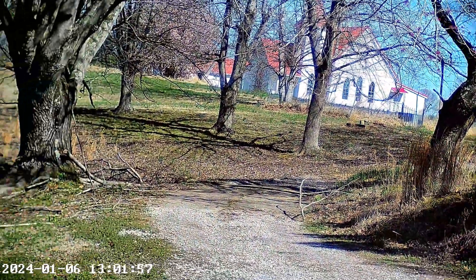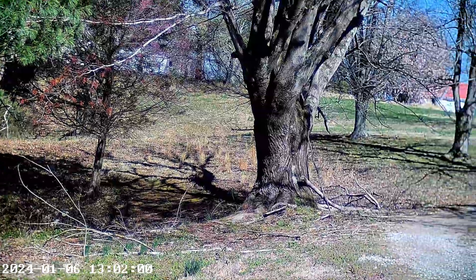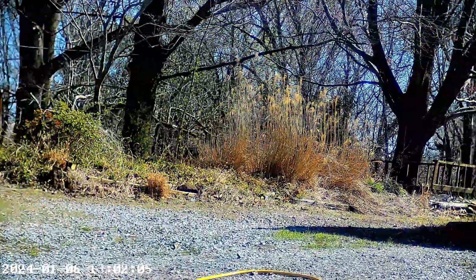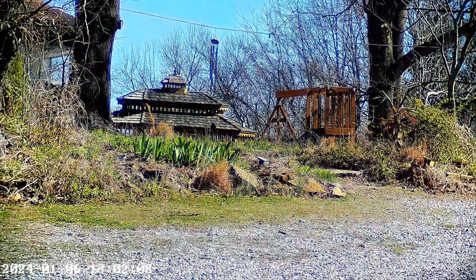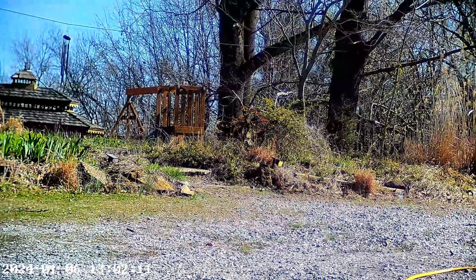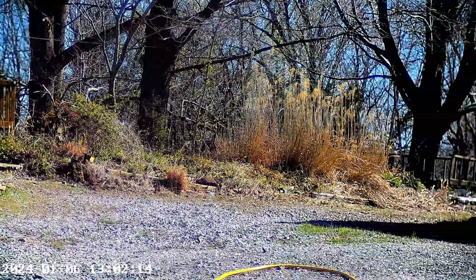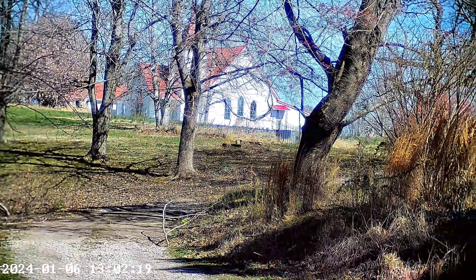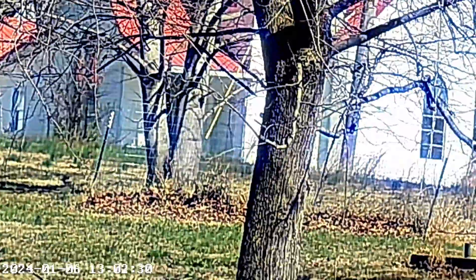Now we're about 275 yards away, roughly. You can see really good performance out here. That's my gazebo. We saw this at night — we'll see this at night as well. Our swing set for the kids. These are really nice high resolution. I'll zoom in on this church. That's 4, 8 power, 16. So this would be awesome for surveillance and stuff like that. As a former private investigator, I appreciate that sort of thing.